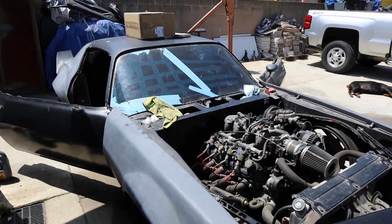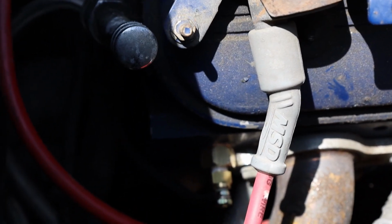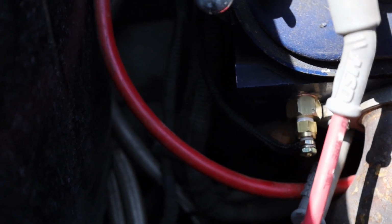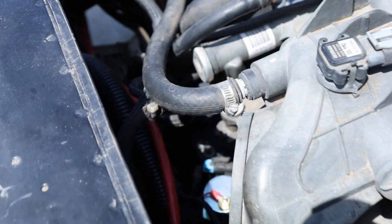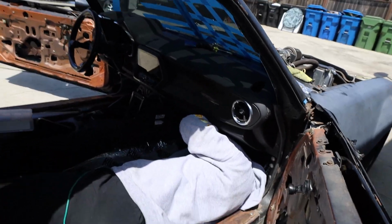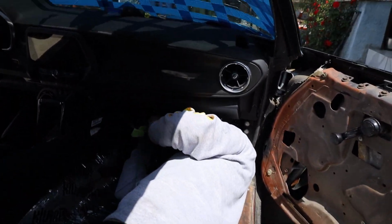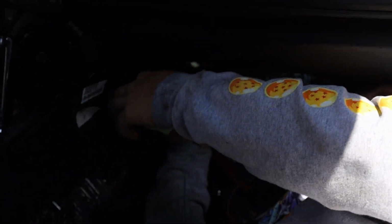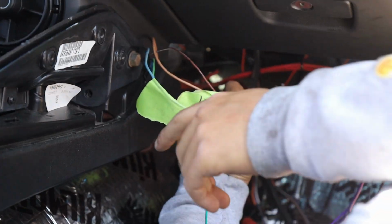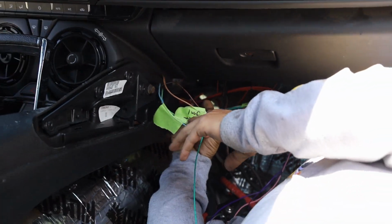All right, guys, so Fred got the water temperature sensor plugged in and loomed up, and he also got the oil pressure one connected and loomed up. Now he's just over here under the dash connecting all the old wires to new. You can see I have this green tape on some of the wiring. This is the original, his American Auto wire harness.